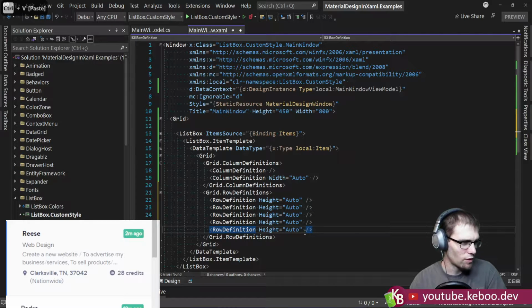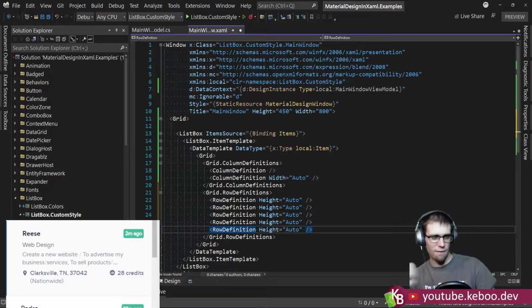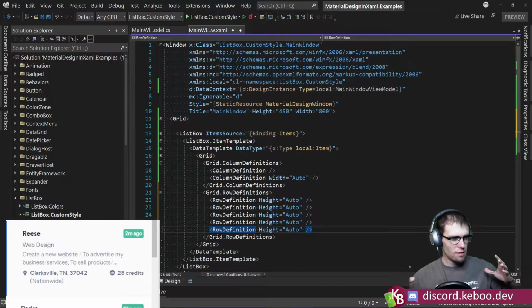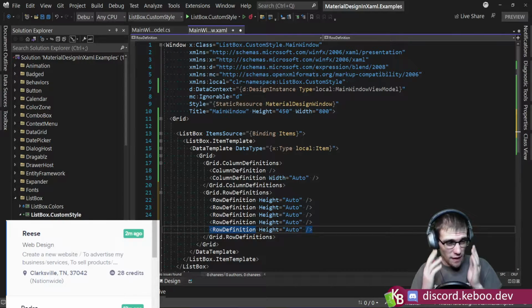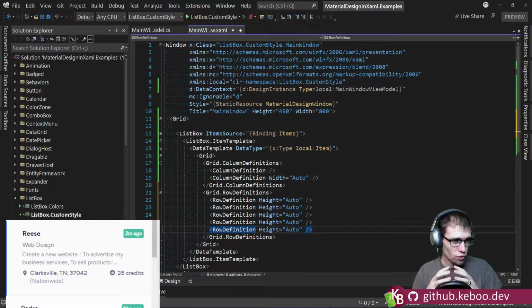And 5 is going to be location. I'm sort of wondering, because Nationwide is right underneath Clarksville and indented over, I'm almost wondering if I do that as a separate option. I'm thinking 3 columns now.